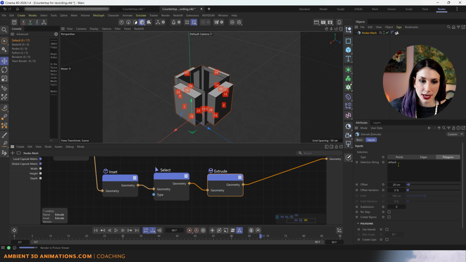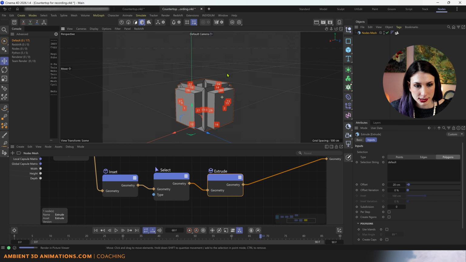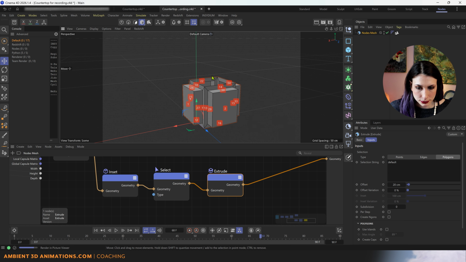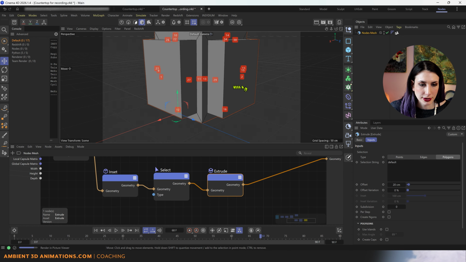You can, of course, manually enter in anything that you'd like. What to affect in a selection string would mean using these numbers that are identifying our polygons in order to do so. So it's helpful to be able to view these in our viewport of what's what.